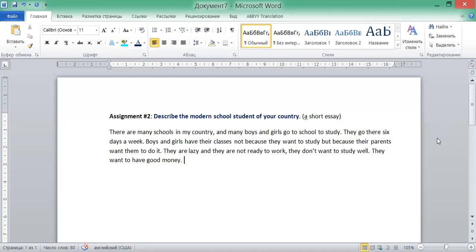For example, instead of the word money, they pronounce it as money. Instead of come, they would say come. Instead of Russia, they said Russia. Instead of bus, they said bus. Well, there were a lot of such situations when I had to guess what exactly they meant to say. The more different dialects you hear to practice, the better it is for you, so as not to find yourself in a situation where you can't make out what somebody is telling you.